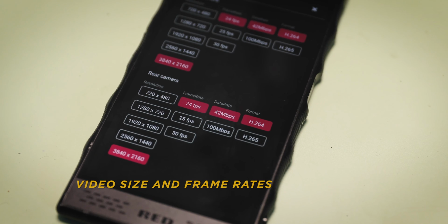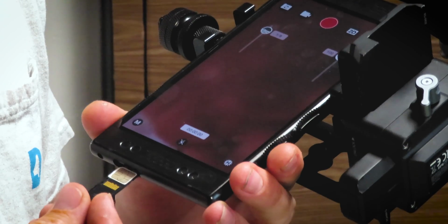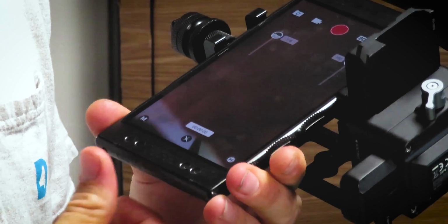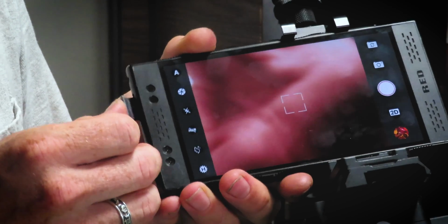Imagine you do a whole shoot on the iPhone. Then you have to get all that footage off your phone or it fills up your phone. The Hydrogen has a micro SD card slot built into it. Kind of a big deal for me. You shoot all your client footage to the SD card. You dump all that onto the drive, organize it. It's not on your phone. It's just on the SD card. Then you can delete, erase, wipe the SD card, put a new one back in, and you're kind of using a workflow used in a pro way.